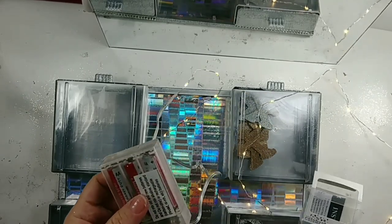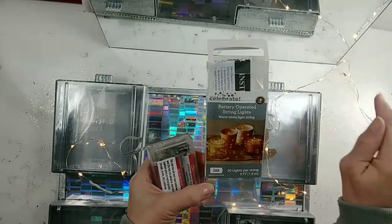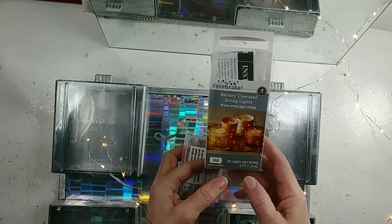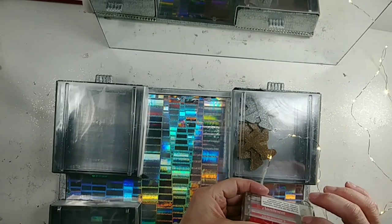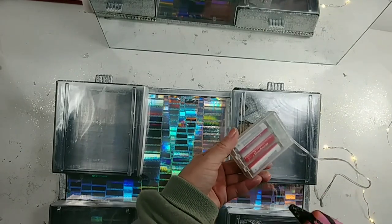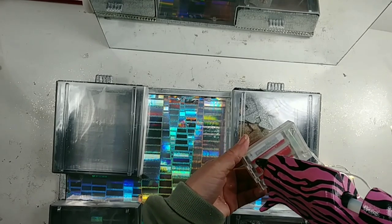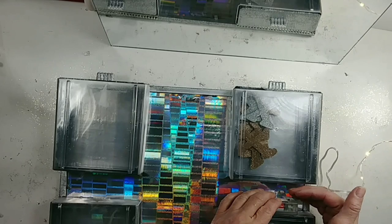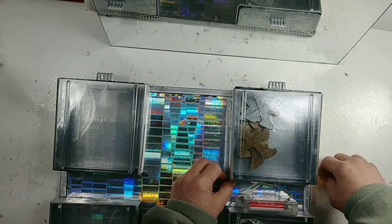So I decided that this needs lights. I had these in my stash and I purchased these from Walmart. These were $3.99 and it's 30 lights and you need 3 AA batteries. So we can turn on and off the switch. We are going to put a little bit of hot glue there, and there. Here. Okay, and we're gonna be able to stick our hand in there and turn on and off the lights. We're going to put this right there.